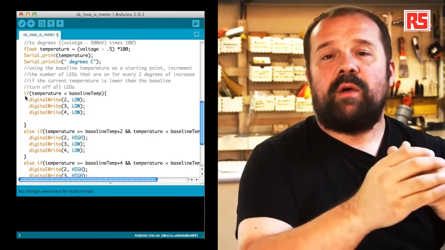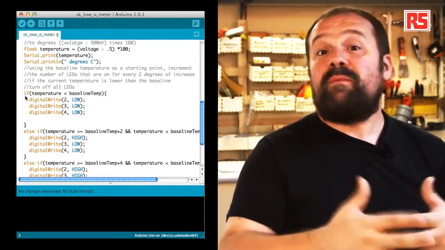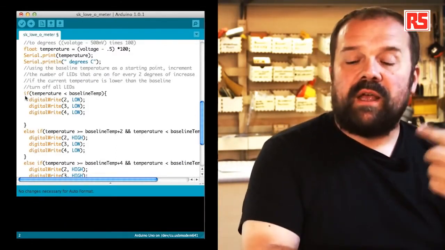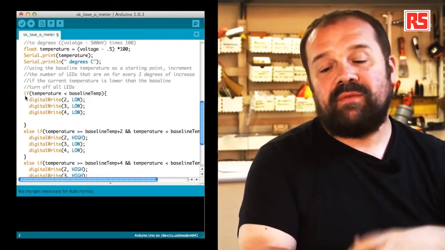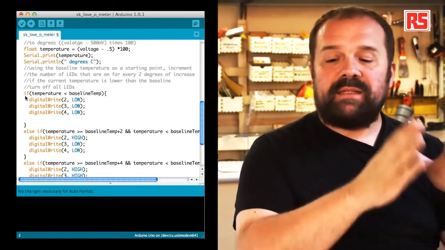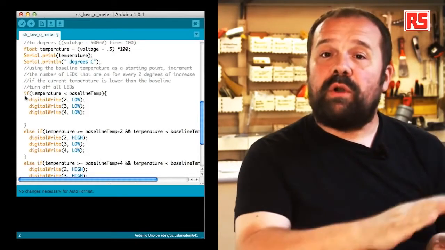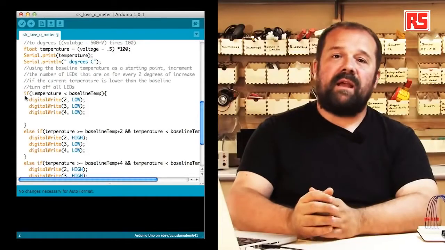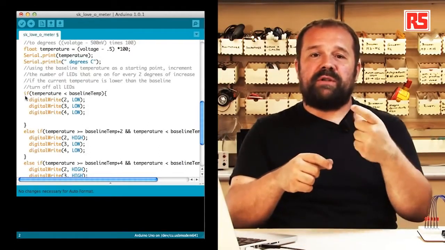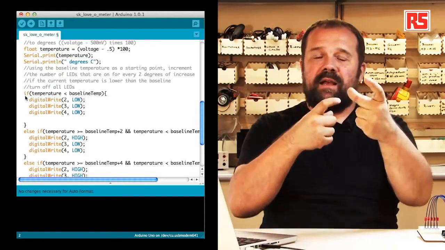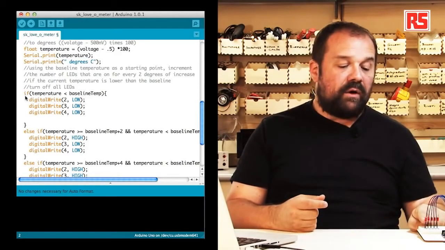In this particular case, we have to verify multiple questions because we have five LEDs, therefore we have multiple combinations. So we use a different kind of if combination called else if. We ask Arduino, is the temperature less than the baseline temperature? If that's true, Arduino is going to turn off all the LEDs. If the temperature is in the first band, we have an if that's measuring if a temperature is more than a certain value but still less than another value. If the temperature is within that band, one LED will be turned on.